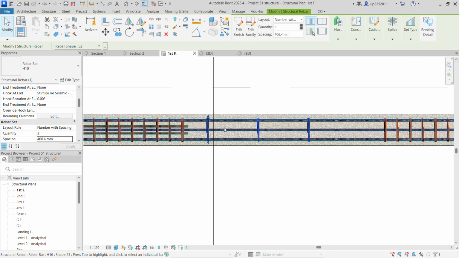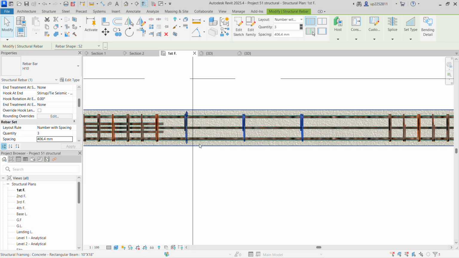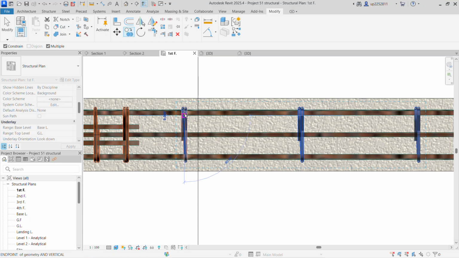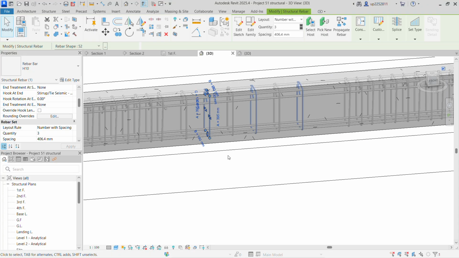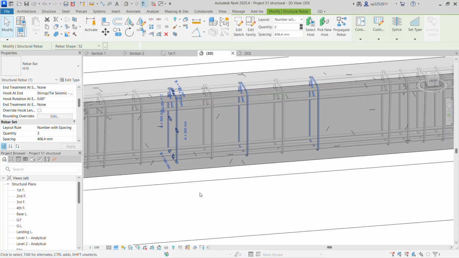go to the first floor plan, it's already selected. Take the copy option, select this, put it at 8 inch, hit enter. Go to 3D, it's already selected. Hit the space button.